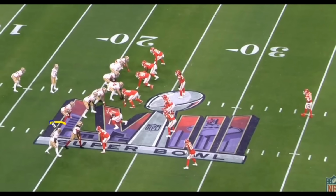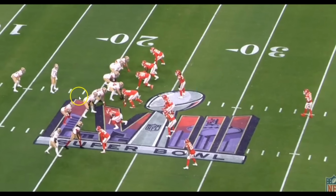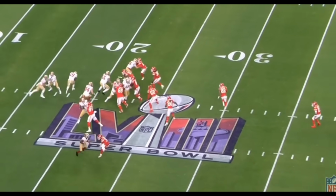One of the things that the Chiefs did on multiple plays was when the 49ers would motion a guy over, not only do you match that motion, but when the fullback or guards pull, and you'll see on this one, both of these guys are going to pull over here to the left of the formation. You'll see how hard these safeties and linebackers are going to match that to get over the top. So if you keep an eye on the fullback on this one, as well as the safety, look at the safety match the fullback as the fullback goes to the left.